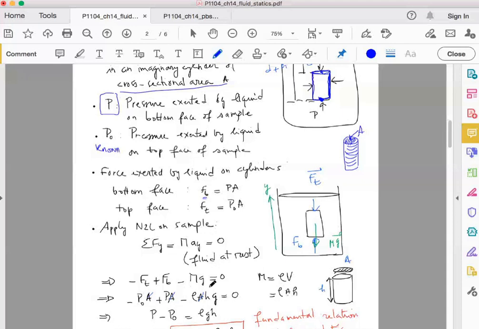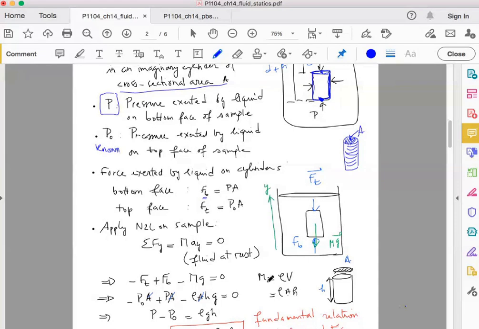Now m, we don't know the value of m, but we can relate it to rho and to the height of the cylinder. So we can write m as rho times V. This is another concept that I want you to keep in mind all the time. When we talk about mass in mechanics, the mass is just a number which enters the weight. In fluid dynamics it's also the same: the mass measures the quantity of matter that we are looking at. But keep in mind in fluid dynamics that the mass is related to rho, the density of the object, multiplied by the volume. Keep this in mind because you may need it a lot.